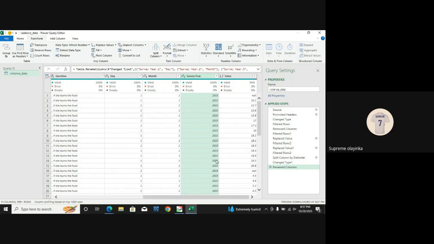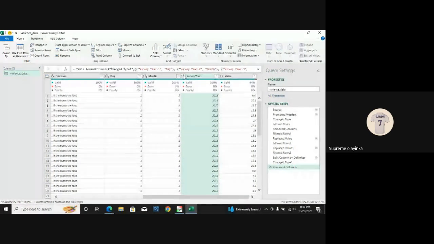Very simple, very easy. But now let's say you actually made a mistake. You can see everything you've done here. You've split the column by the delimiter, and you can see you changed type, everything that you've changed. You've renamed the column. You can see all the data cleaning steps you've made here. So now let's say these are a mistake, or the data set was provided like this, and you need to merge the columns together.